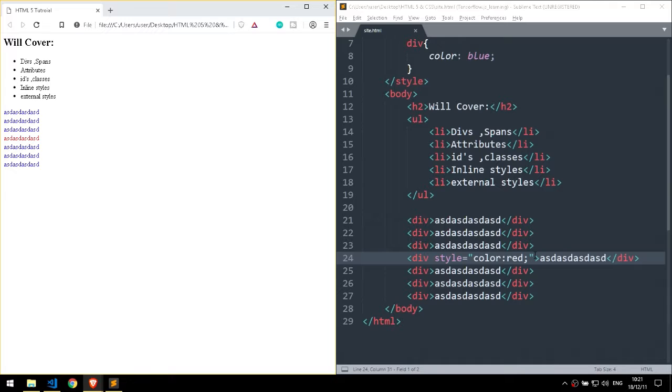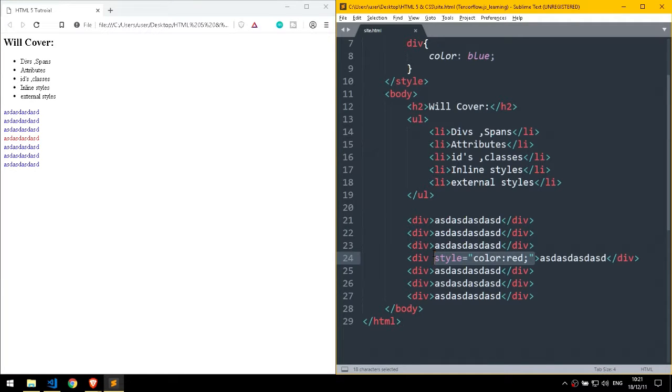Nice. Another thing is you can use something called ID. ID is a name specified to this element and this element only. So you can't use an ID in more than one element. So we're gonna give this ID red color.